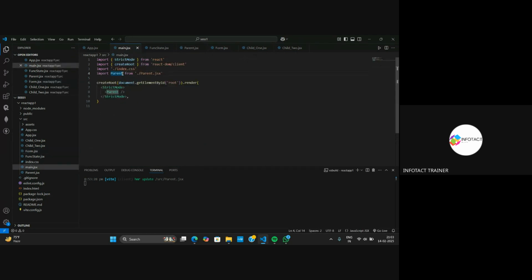From here, import Form from Form.jsx. Save it.